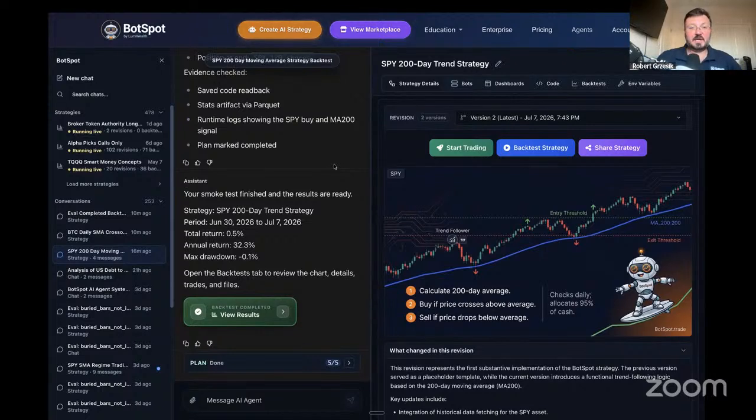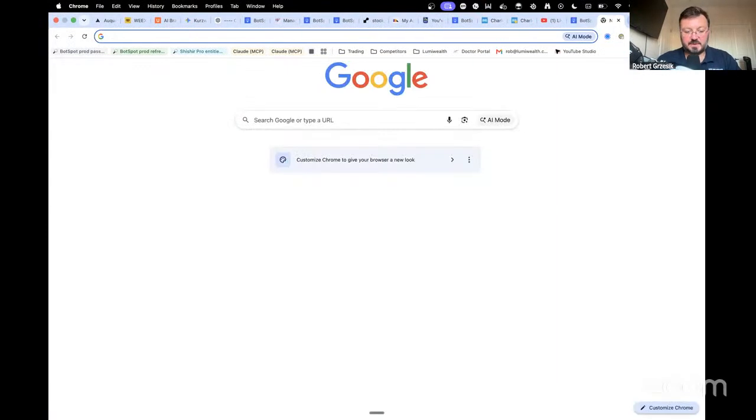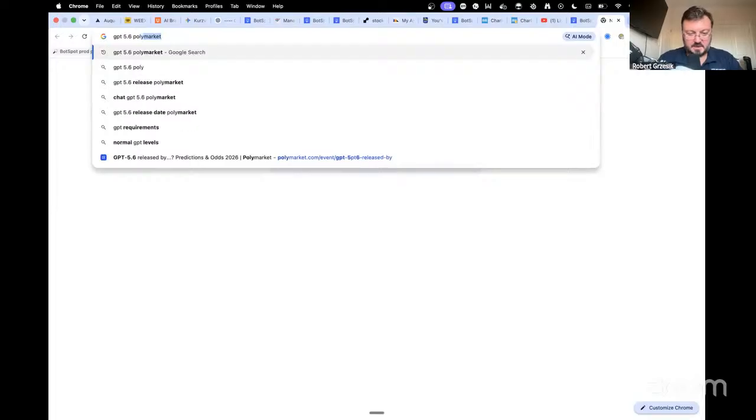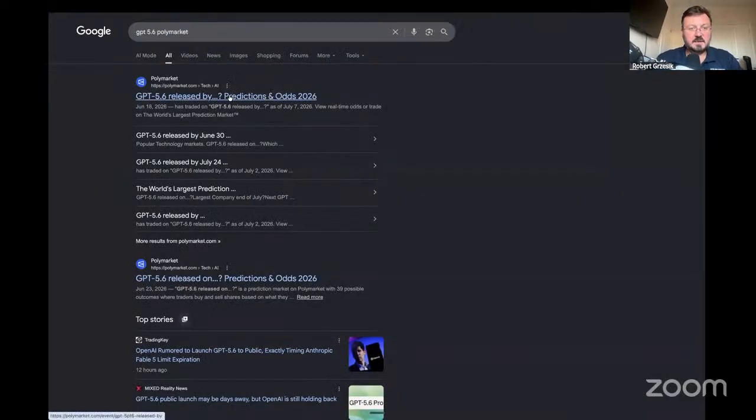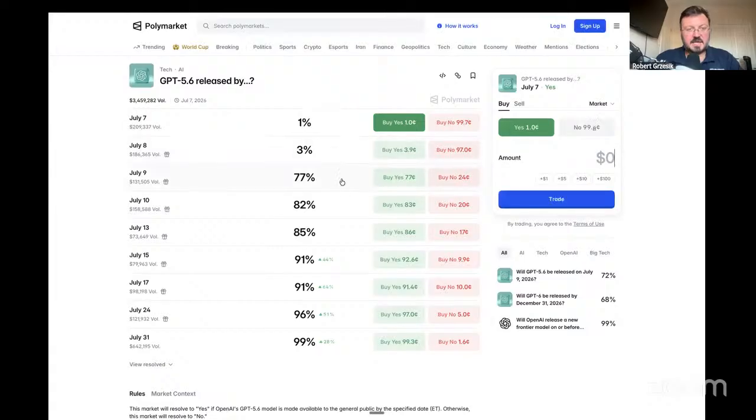And then Polymarket is also saying that GPT 5.6 will be coming out soon. So let's see, GPT 5.6, Polymarket. I was looking at it today. Yeah, it looks like by July 9th or July 10th is most likely when we'll see GPT 5.6. So when that comes out, we're going to upgrade our AI as well. And we'll be able to go from 5.4 mini to 5.6 Luna, which I think will give a very dramatic improvement in how our AI is working as well. So by the end of this week, we should be seeing really a lot better AI functionality through our website, through BotSpot.